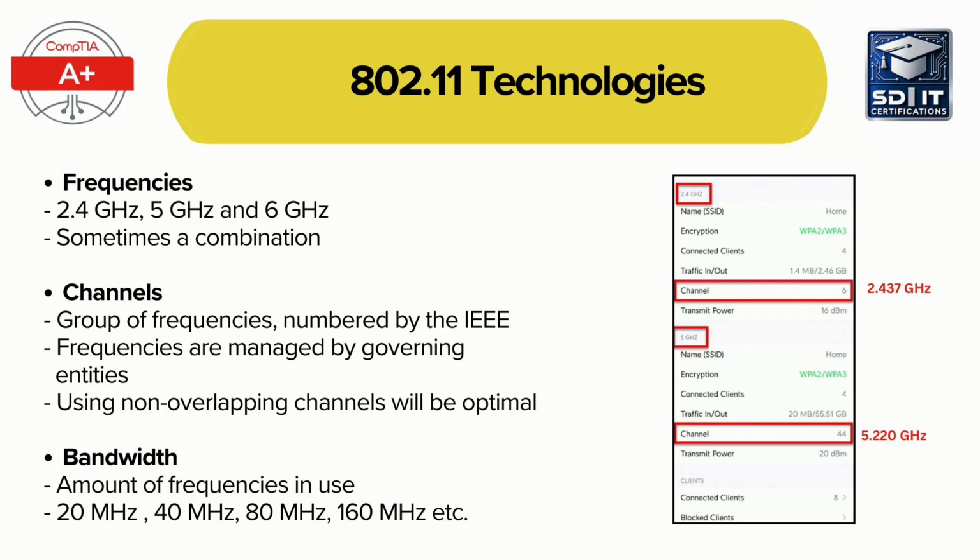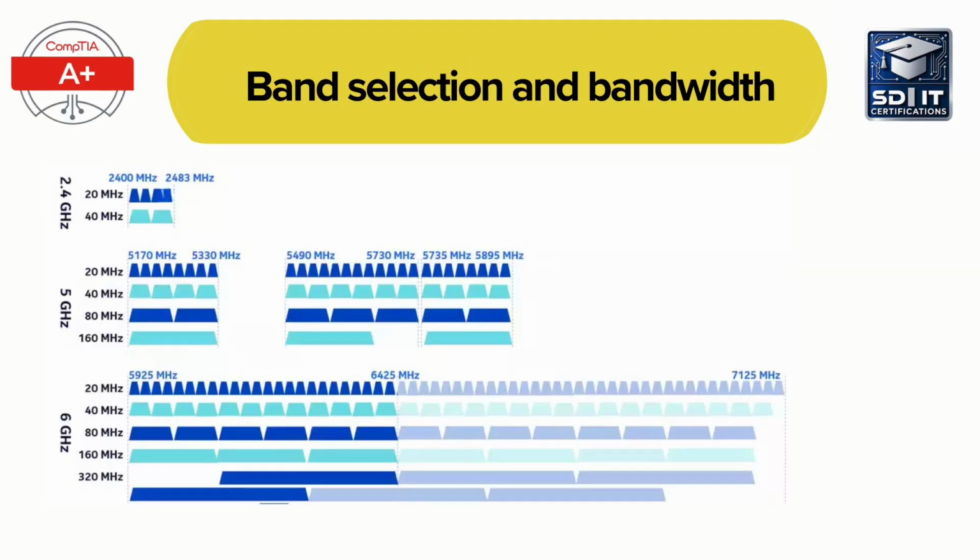We refer to the amount of spectrum that we would use as the bandwidth for that communication, and it's very common to see bandwidths of 20, 40, 80, or 160 MHz. Let's compare the different bandwidths and frequencies that might be in use on an 802.11 network. Let's start with the 2.4 GHz spectrum. Relatively speaking, 2.4 GHz doesn't provide you with many frequencies, and if you're using that in a confined area with a lot of wireless networks, you may find that there's a lot of interference from other devices. This is showing 3 different 20 MHz ranges that do not overlap in the 2.4 GHz spectrum, which means there's really 3 channels to choose from if you're running something in 2.4 GHz.